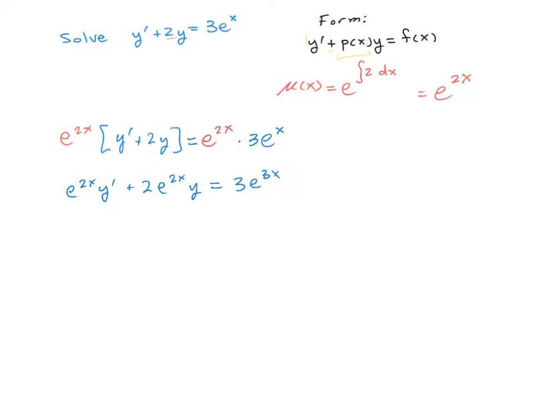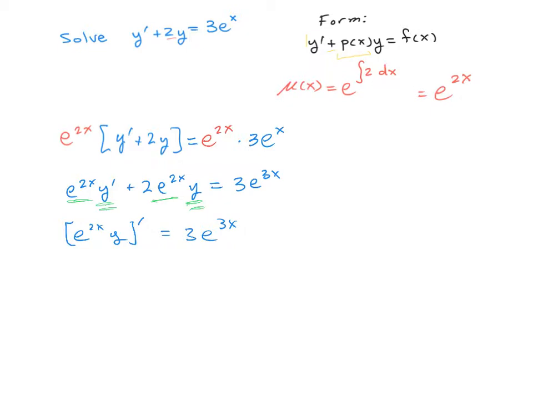All right, now the next step is very important, and a lot of textbooks skip over this, but it's very, very essential. You need to recognize the left-hand side as the product rule from calculus. And you'll notice here that we do have a derivative of the first times the second plus the first times the derivative of the second. So this is in fact the derivative of a product. So we rewrite it that way. This is e to the 2x times y that we took the derivative of to get this 3 times e to the 3x. And once we write it as a derivative, we now want to undo it.